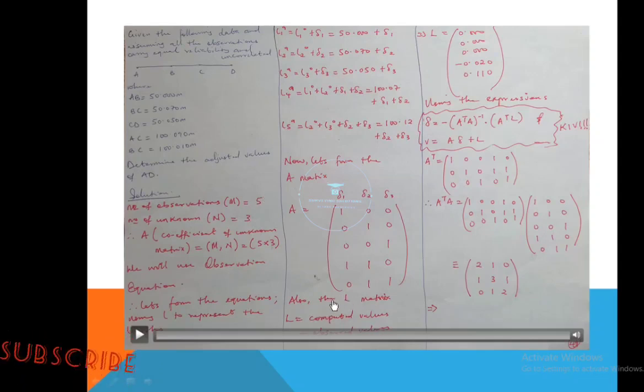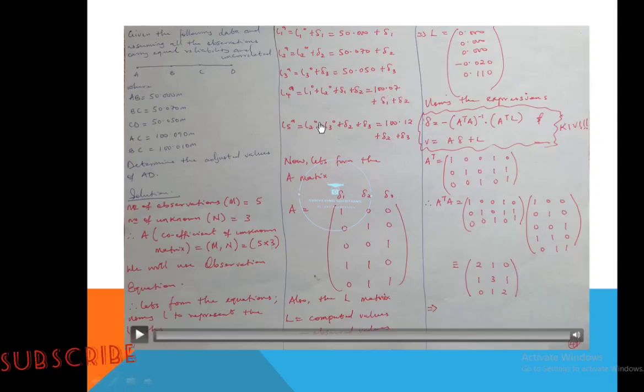Also, the L matrix. The L matrix is given by computed values minus observed values. Now, by computed, we mean when we are trying to add up these composite lines that comprise 2 lengths, we add a value different from what was given to us from observation. Are we together? For line AC now, we add 0.1, 100.09. That's what they gave to us from observation. But when we added it here, we got 100.07. So you can see that there is a little discrepancy.